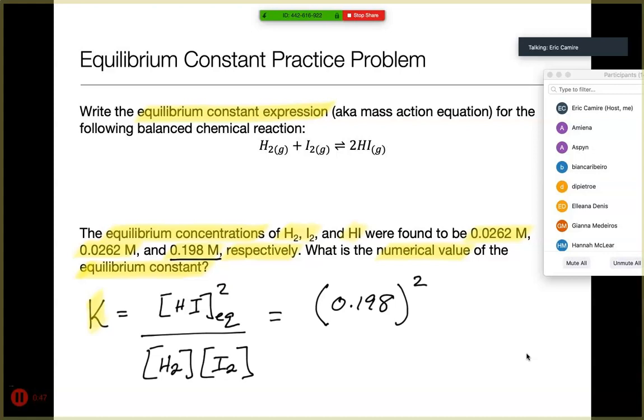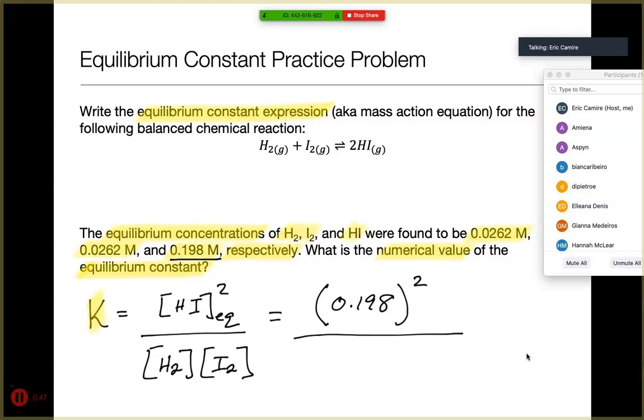So don't worry about trying to cancel out your molars like you would if you were solving for the rate constant, little k. The reason for it, I'll leave it at this, is it's actually derived from something called activities, and activities are a ratio, and ratios are unitless, and then it gets applied to these equilibrium constants, so that will be unitless for us. So in a weird way, it makes your life a little easier.